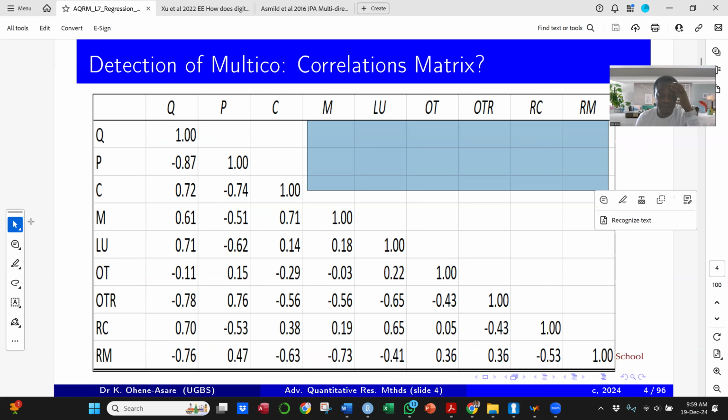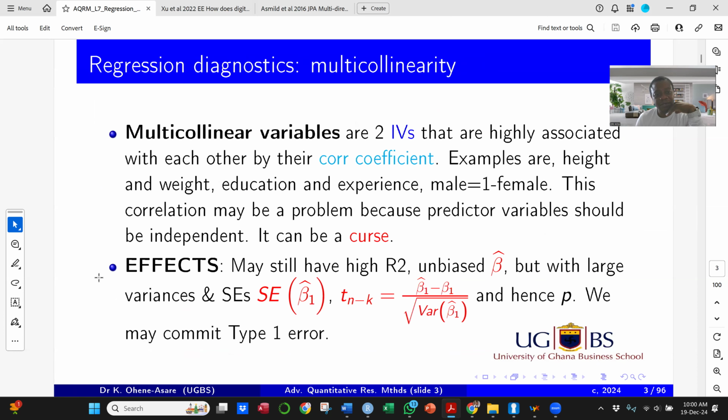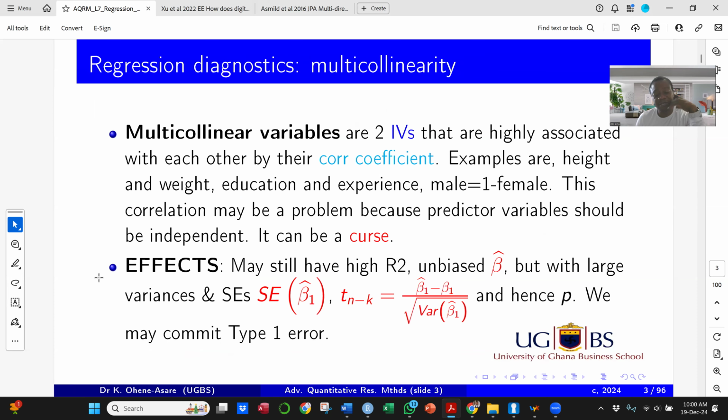So how do you do it? Well, first thing you have to do is check which of these independent variables have a high correlation coefficient with the other independent variables. I'm going to ask you some questions based on this, and then you tell me. I think the questions will come later.